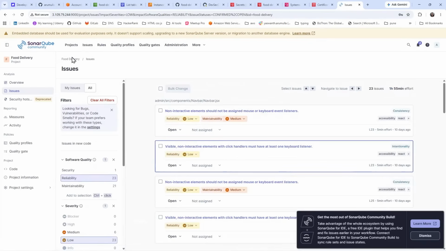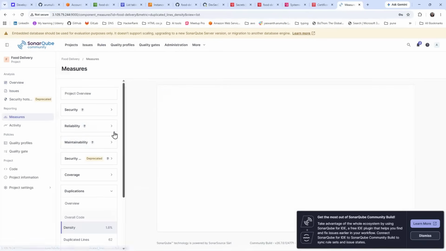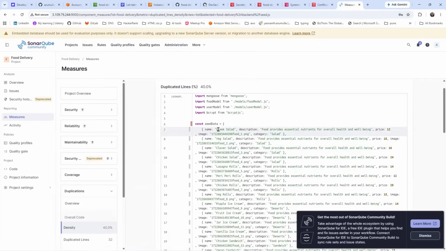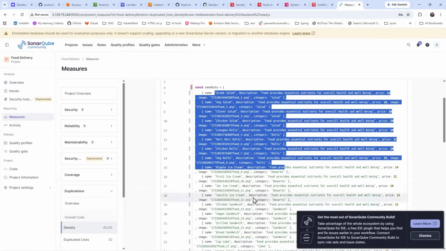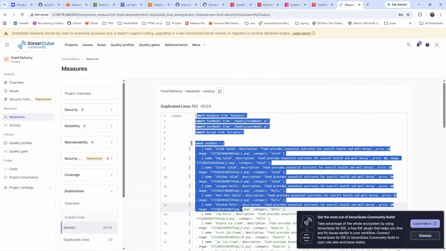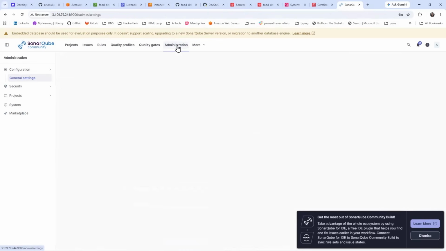And just go back again, food delivery, and just go for the duplications. See, set URL. See, these are some duplications that are there. That's why this script, because usually only the admin has to add these items to the user's dashboard, but using the script I added everything, because whenever I deploy the application I will be able to see all these things. Okay, in total I updated 40 items. That's why too many duplications are there here.